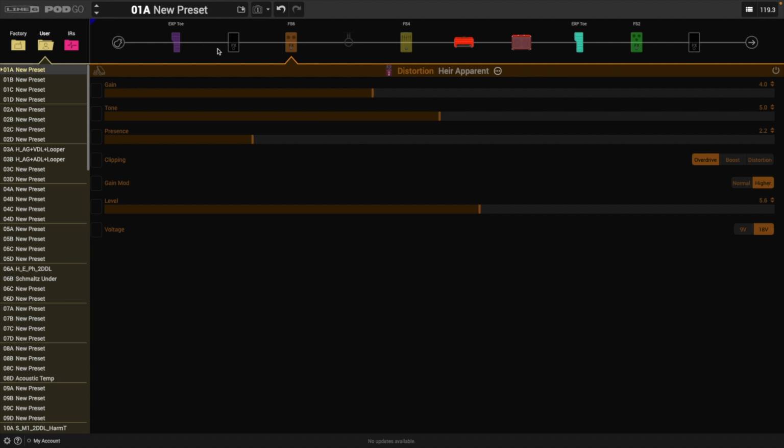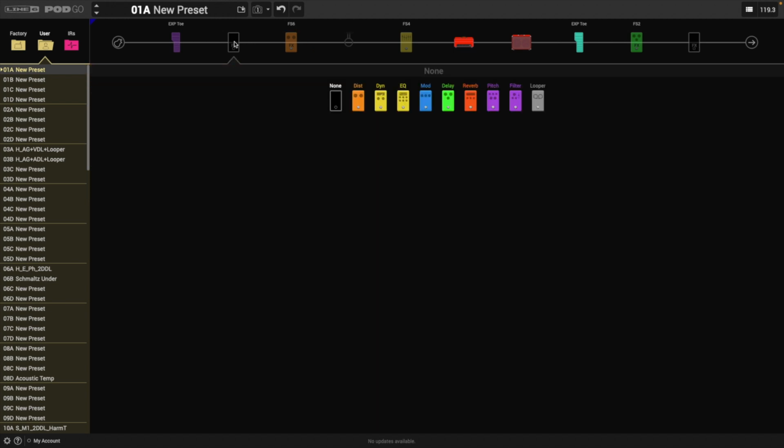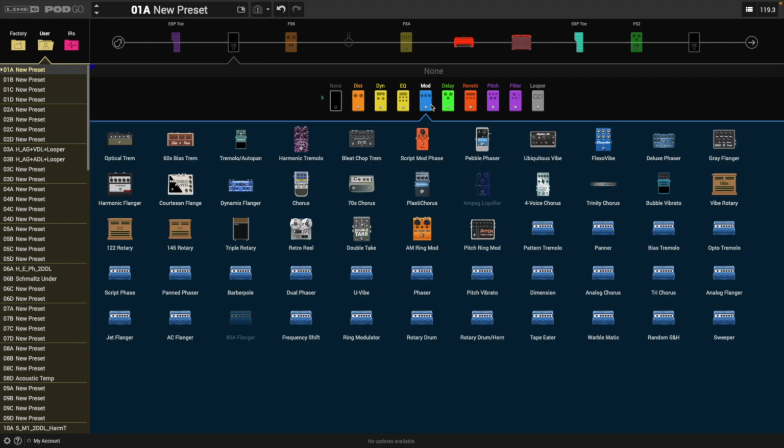There are 2 more blocks in here, and if you're anything like me, you don't like to see a block go unused. And usually you want some kind of modulation. So we're going to add a modulation block, and one more time, they've got something newer in here that I really, really like, which is their 4-voice chorus. Their 4-voice chorus is really cool.